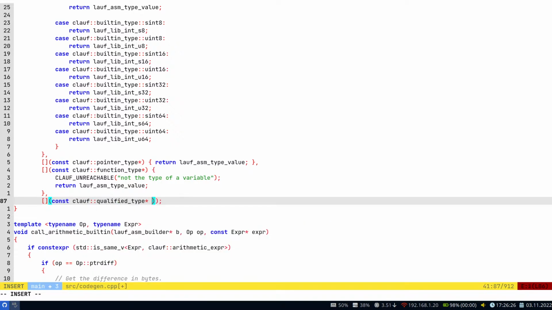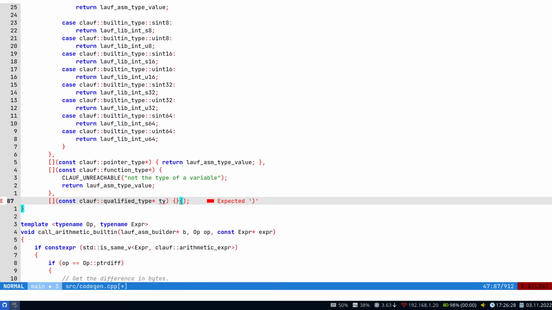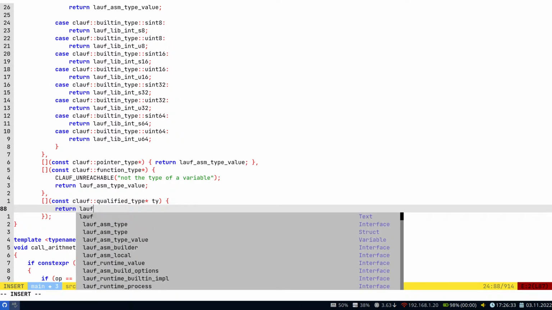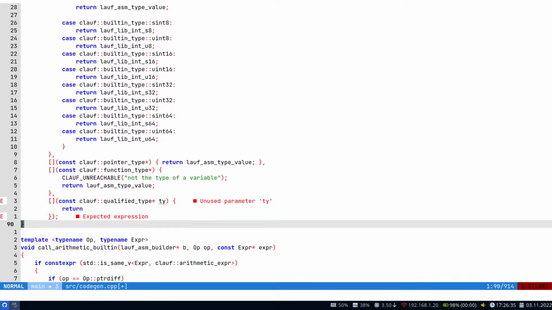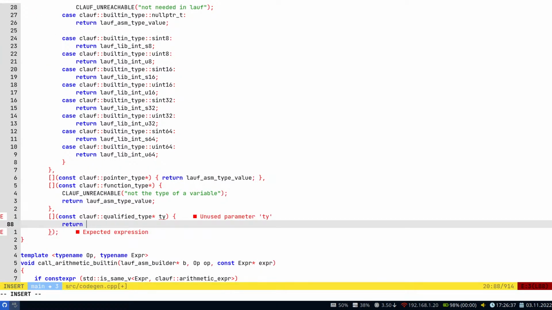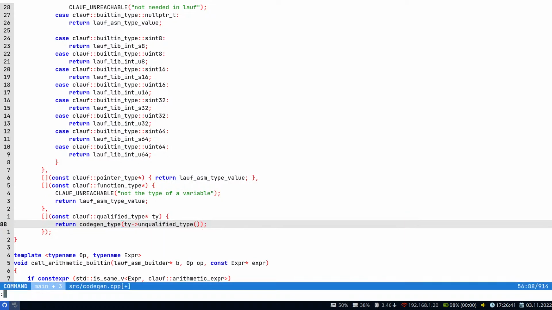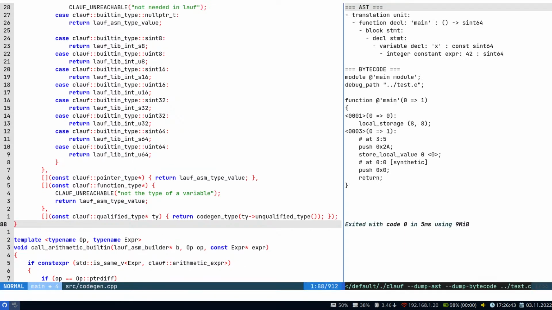So we've got a qualified type, and we simply want to do code gen, because by this point the actual layout of the type doesn't matter whether or not it's qualified. So we can just recurse on the unqualified type. A const int still has the same size. Okay, so this now works.